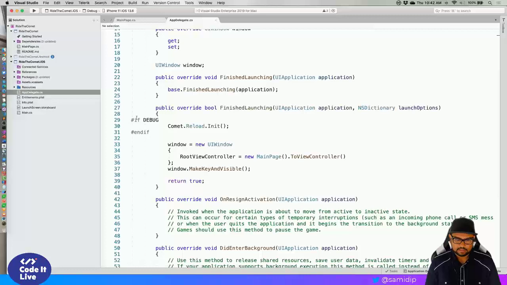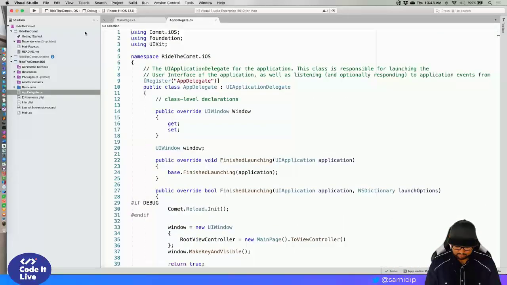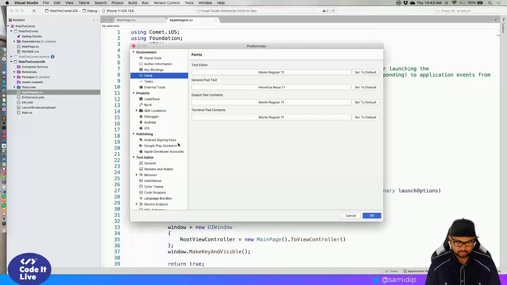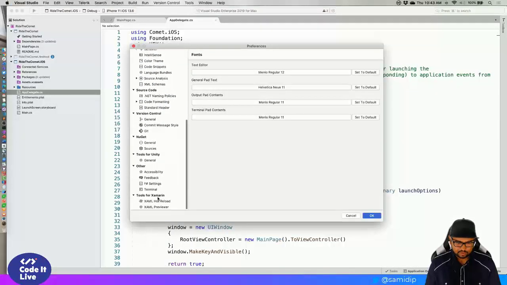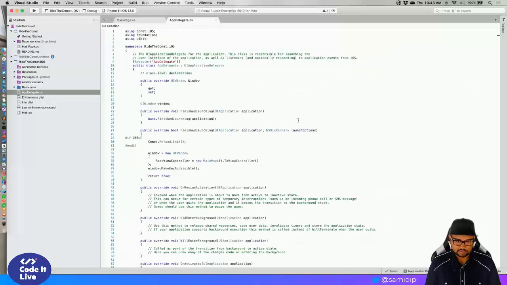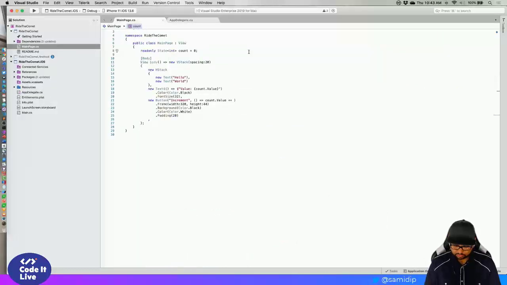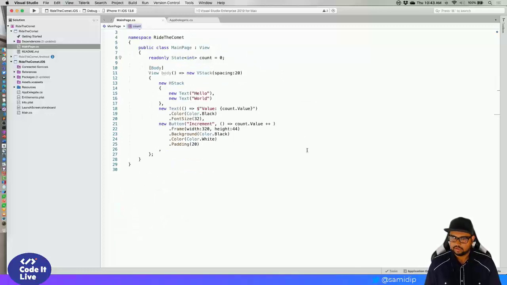Oh, right there, reload init. But this is the thing for hot reload. So is it built in? Let me take a look at my properties and let's see if there is anything for hot reload specific. Hot reload enable. So I have the bits. Does it actually work? Oh, not sure why the text went so small on me. Maybe just got the defaults.